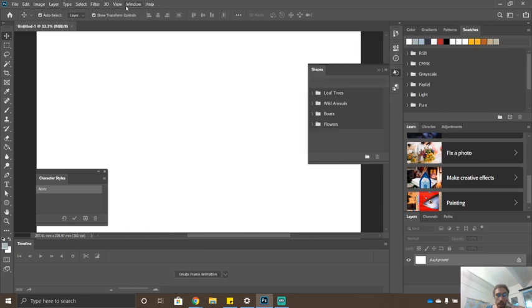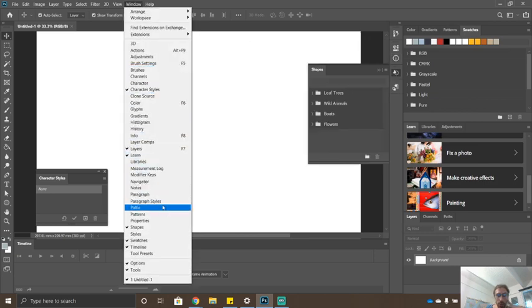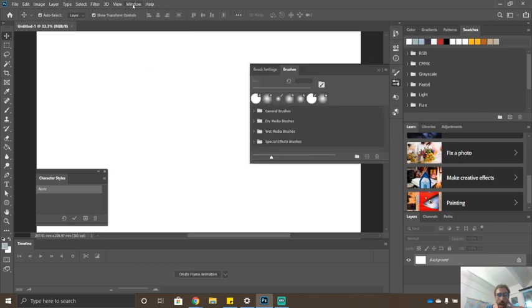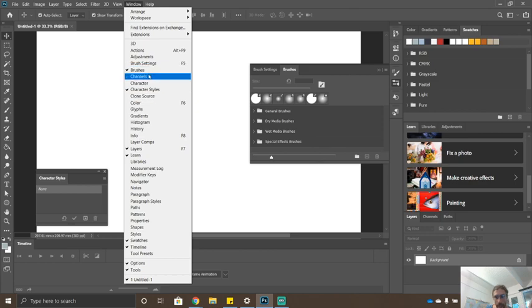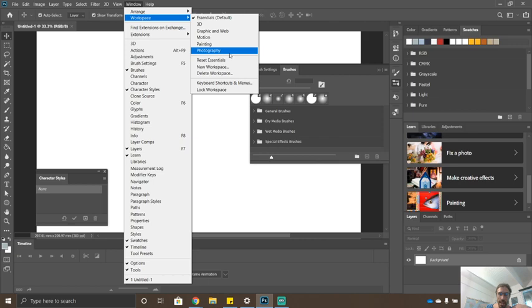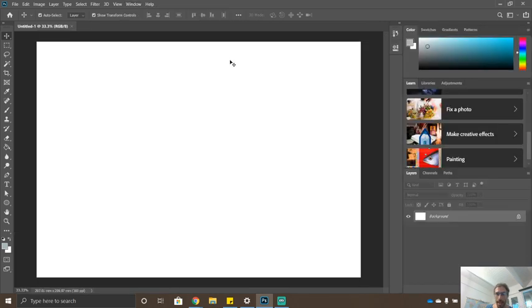Here's my shape window. So a whole bunch. Have a play through those. It's probably the easiest way to figure out how everything works. Brushes, for instance, by playing around with those windows. And if you ever get lost, if you ever can't find a window, if you ever need something, go to Workspace and just reset that. So if I reset that, we're back here. Okay, so that is pretty much the layout and how you set your desk up on Photoshop.